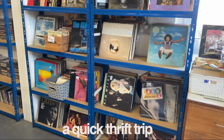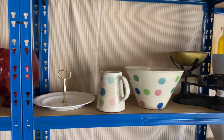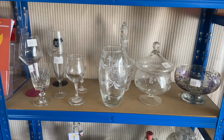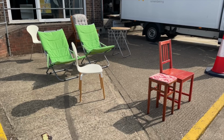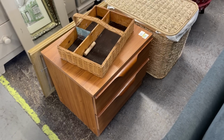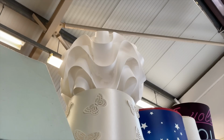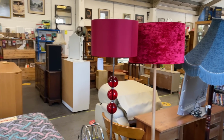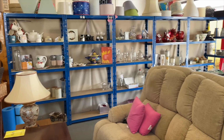Okay, so you know me, you know that I love thrifting, so of course I had to go on a little thrift adventure for this video to see if I could find something that would fit well in the room. And while they had some amazing stuff in the charity shops, like this awesome side table for £5 and this really cool lamp that didn't have any structure on the inside, so I left it behind. I did feel like I wasn't really in the mood to buy anything. I know, what's happening to me?